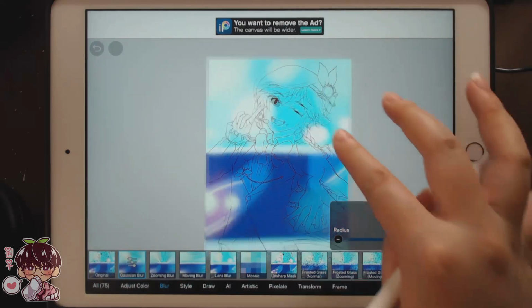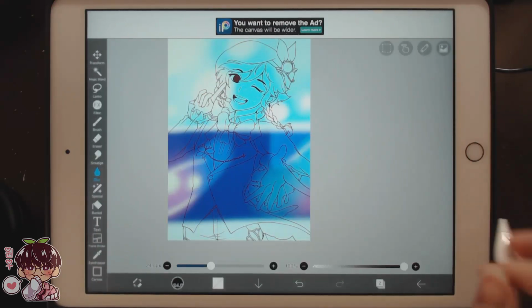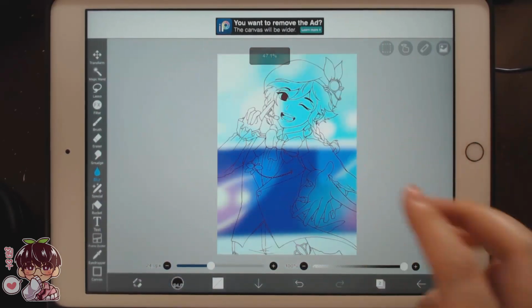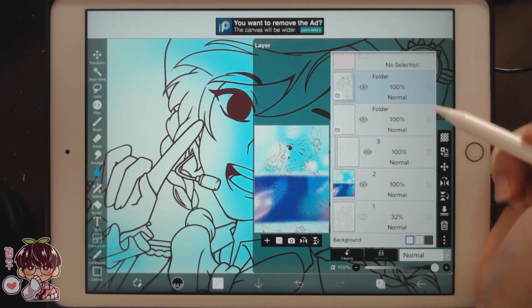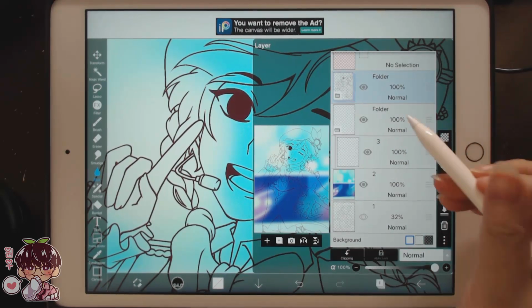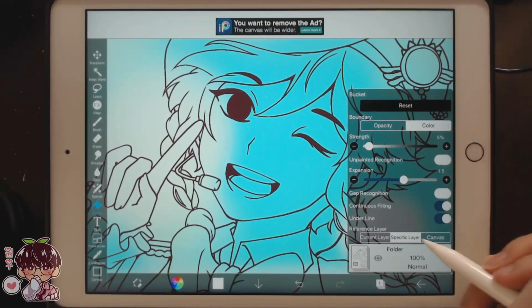And I'll add more effects and stuff after to make it look a lot more like an actual stage. Doing a little bit of a lens blur as well. I'll add other stuff afterwards, but I think this kind of looks like a stage. And I'm gonna see if I can set this folder to be the reference layer. Okay, so that's what you're gonna do.